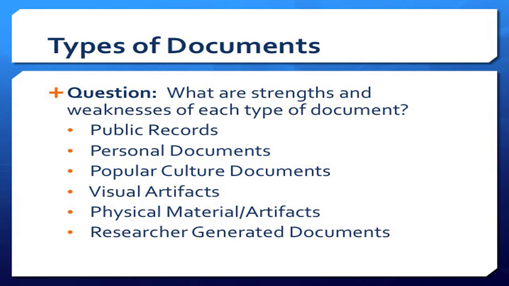And finally, researcher-generated documents. You generate them, so that's good. You'll know how to read them and you can develop your own shorthand. But you have to be consistent and remember, you are developing these from your own perspective, so naturally they are going to skew the way you see information. Thus, it is going to be imperative that you recognize and check your biases.